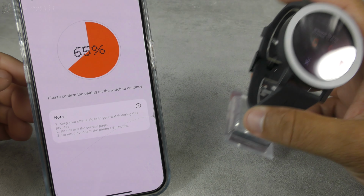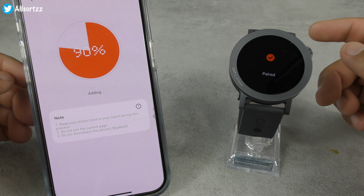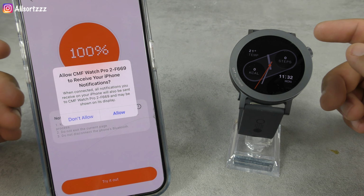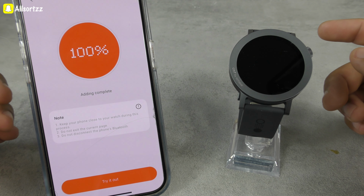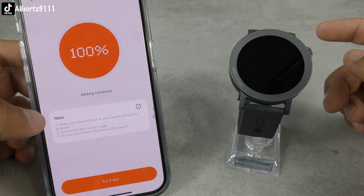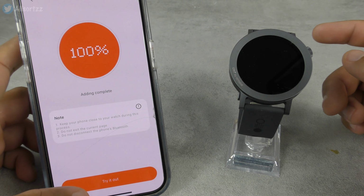You've got a vibrate on there, iPhone 15. Let's press the tick button, and as you can see, pair requests. There we go, to receive notifications, allow, add in complete. So it says here, keep your phone close to your watch during this process. Do not exit the current page and do not disconnect. So let's try it out.